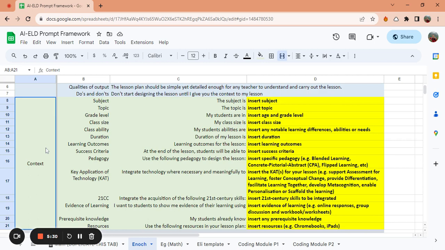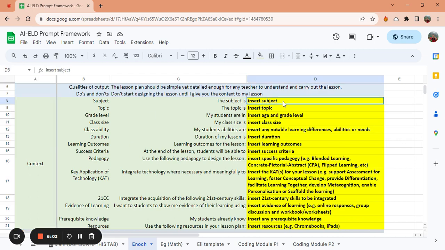The third category and the last and the longest, the biggest category is actually the context, because context matters a lot if you want AI to design a good lesson plan for you. It might be tedious, it might be very lengthy, but this is really just, like I said, so that AI can generate a lesson that suits your needs. And feel free to take out any part of this component if you think it's not necessary and you would prefer that AI have a little bit more freedom in designing your lesson.